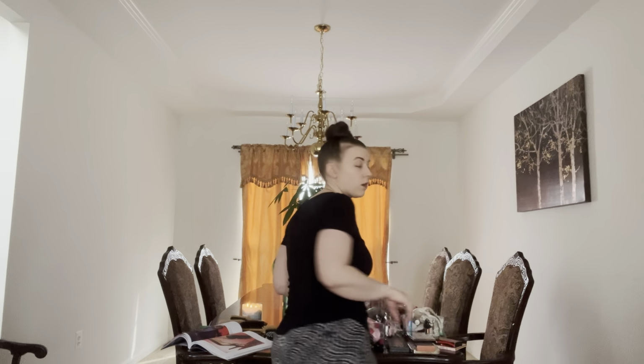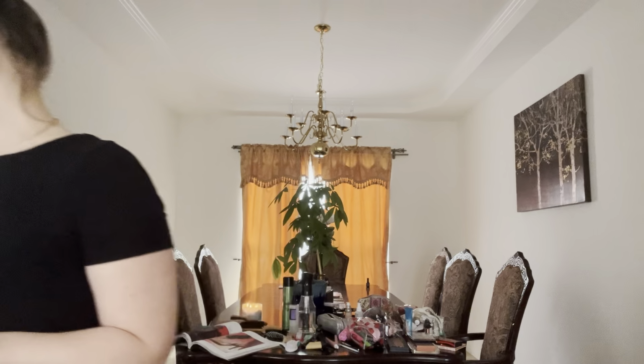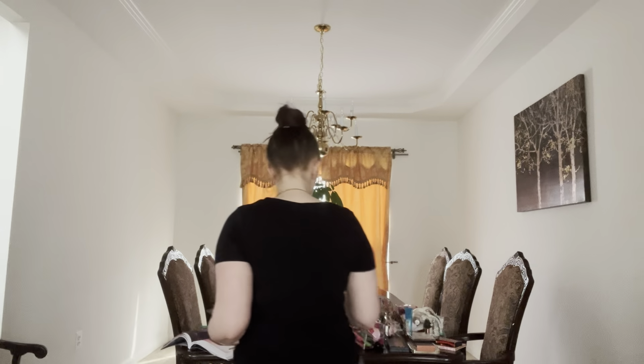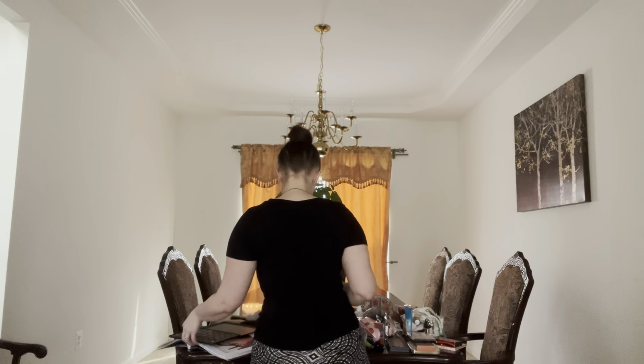Now, we are going to start on your contour, okay? So I'm going to be using this to contour your makeup today. Alright, so I have a lot of colors here. There are some eyeshadows in here. So I'm going to do some really dark browns because we need it to show up against the green, okay? Alright, so if you just sit tight, let me grab a couple of brushes that I will need.